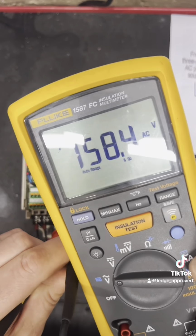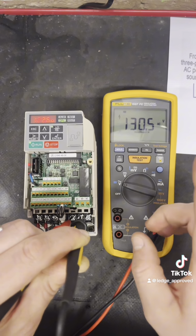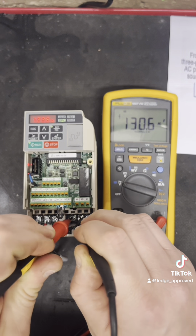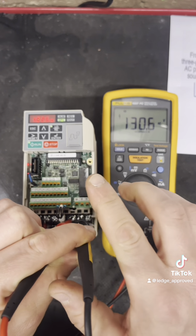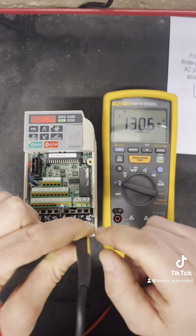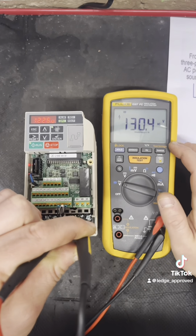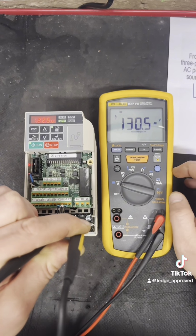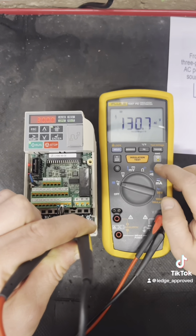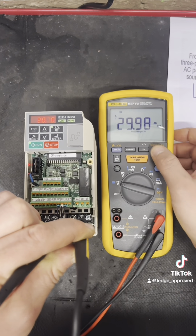Some of the Fluke meters have got a low pass filter. That's using a resistor and a capacitor in series, and that's going to allow us to see the average of the bandwidth, because what we've got to remember is that's pulsing DC voltage, so our meter's not really going to see a true reading, but with a low pass filter we can take an average of that. There's still some discrepancies, but you can see that's dropped down now closer to the voltage. So if you wanted to get down to the nitty gritty of the testing, I would suggest getting one that has a low pass filter in it.